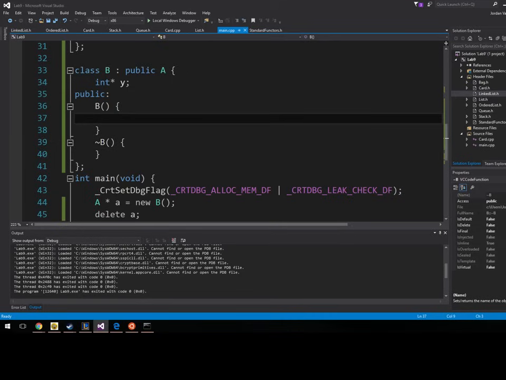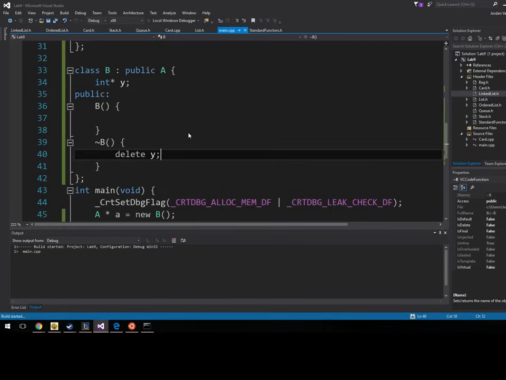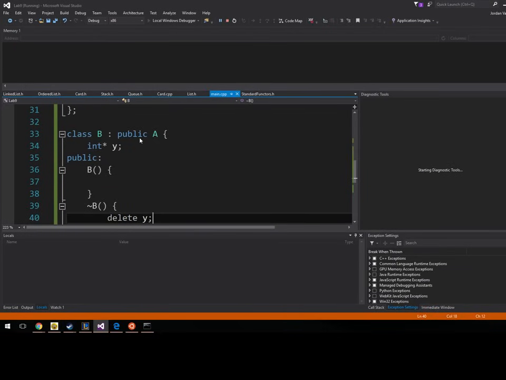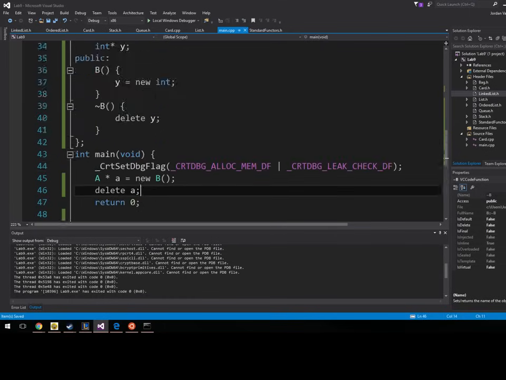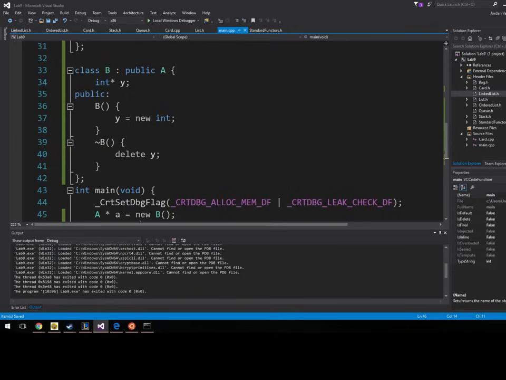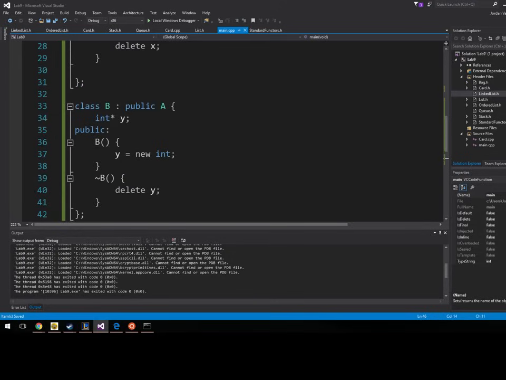As soon as we say delete Y, notice we didn't actually make Y somewhere, we still have no issues. As soon as we actually make a Y, Y is equal to new int, and I delete A here, then we're not actually calling B's destructor, because we're calling the destructor on A, since it's an A pointer. So this never gets called, so the Y is never deleted.